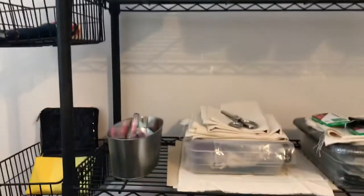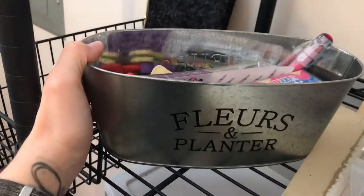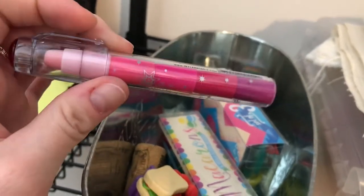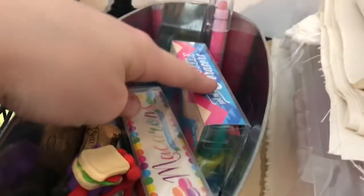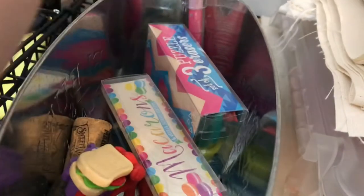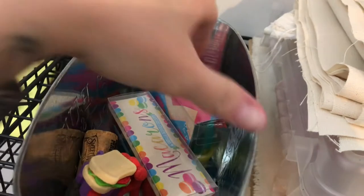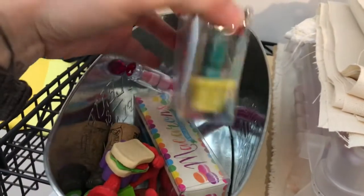On the next shelf down, starting with this Dollar Tree bin, it's all just really fun erasers. These strawberry-scented magical wand erasers are all from the brand Iwako, from a 90s nostalgia art supply haul I did years ago. There's a cactus set called 'Prickly Pals' — unopened because the packaging is so cute — with little cacti you can take out of the pot and the flower off the cactus, all interchangeable.